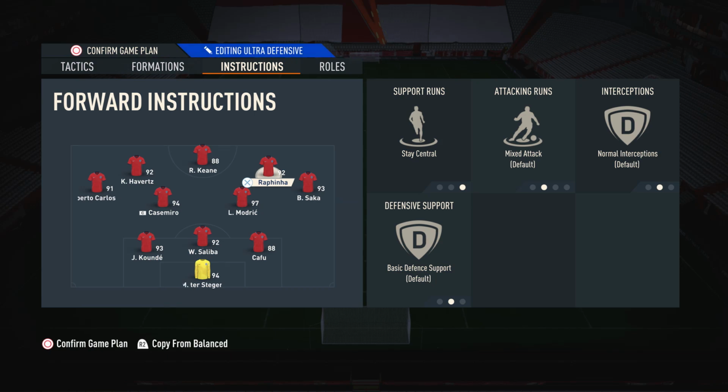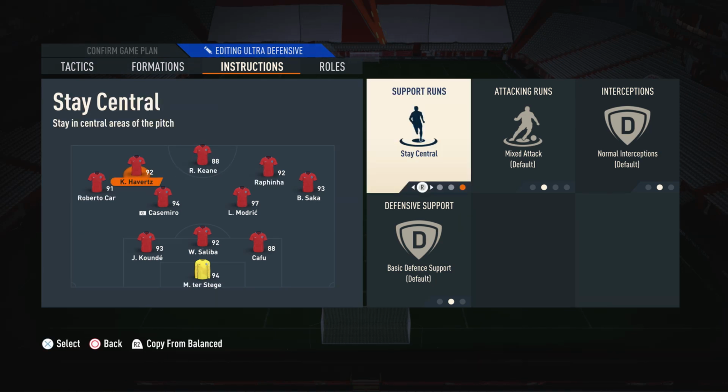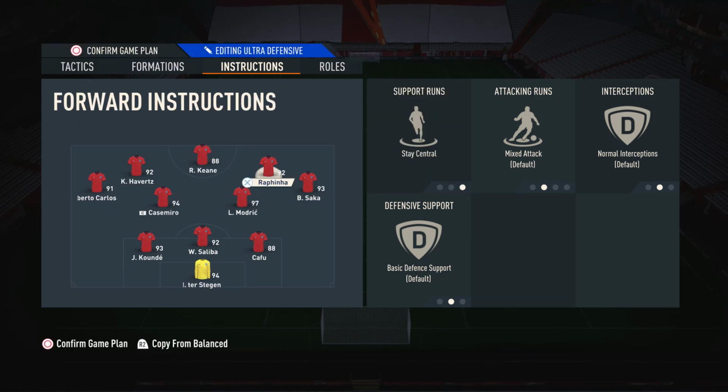Moving on to the right forward and the left forward, I have them both on stay central and mixed attack as well. The reason I have them on stay central is because we don't really need them covering the wider areas, as we've already got the right mid and the left mid to do that. So we want them to cover the more central areas, so we've got players both wide and narrow at the same time. They get into the pockets of space that are really difficult for your opponents to mark, and I find them to be the most deadly in the more central areas.